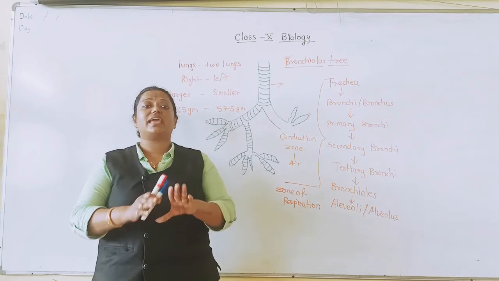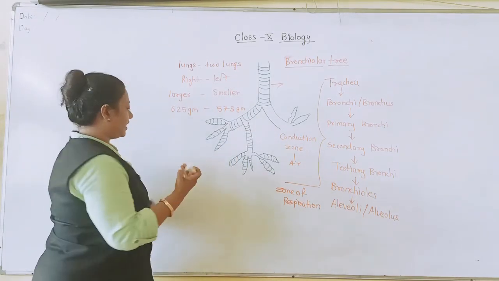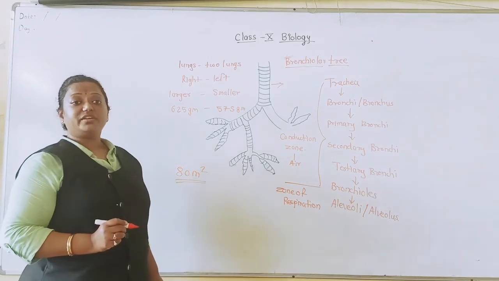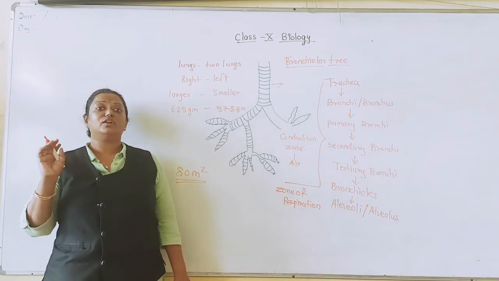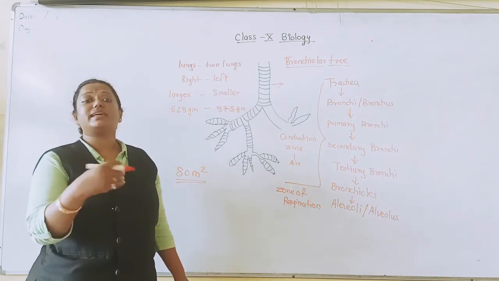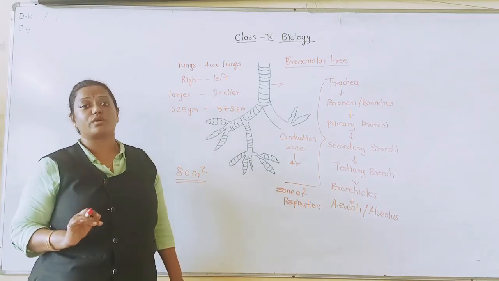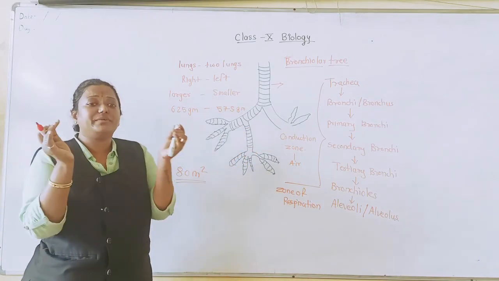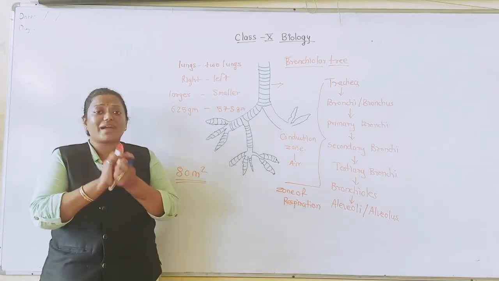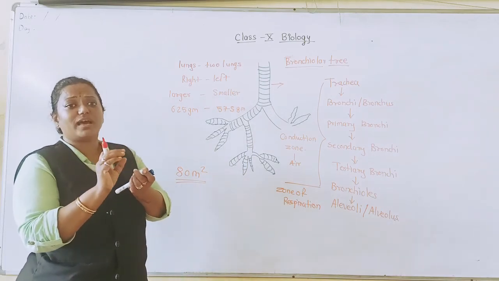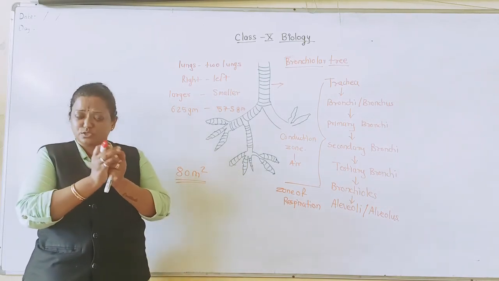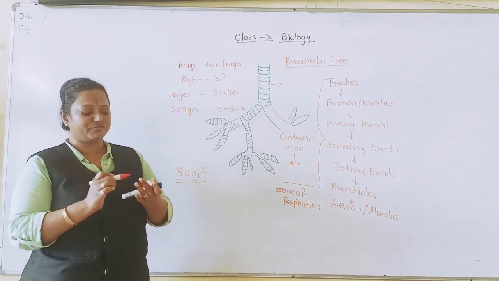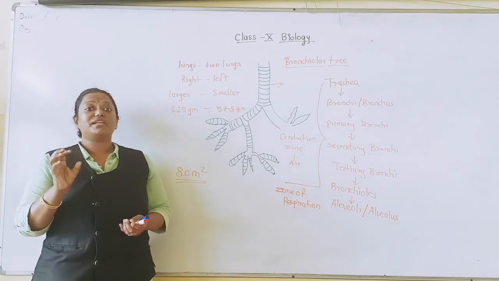If we spread out the area of our lung, it will be 80 meters square, students. Meaning how large? It will be like one lawn tennis court. Not table tennis, I am talking about a lawn tennis court. 80 meters square, that much if it is spread. Then how can it fit in a compact form? This is because the alveolar surface is in a compact form, meaning to increase the surface area only, it is in a bunch-like form. If you see the alveoli, it looks like a bunch of grapes.